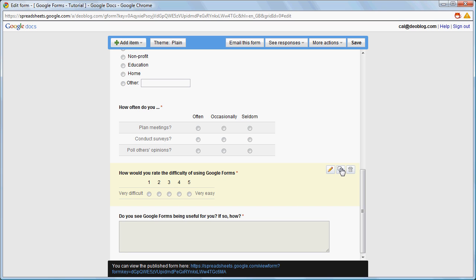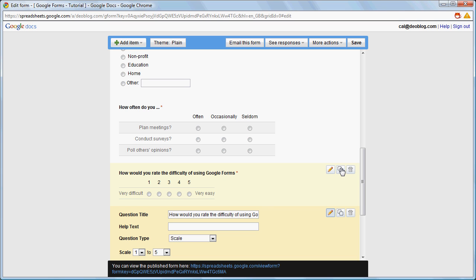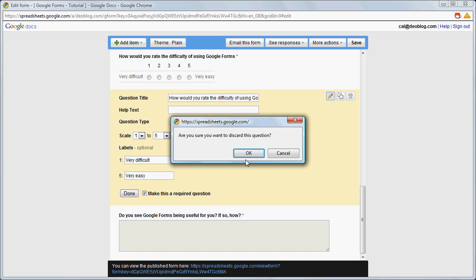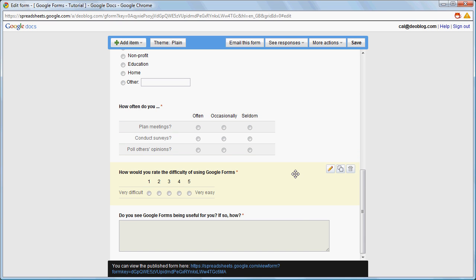So to do that, all we do is click on the duplicate button here, and you'll notice that what we have now below that is a new rating scale question, and we can just change the question title. In this case, I'm not going to use that question, so I would just simply throw it away in the trash.